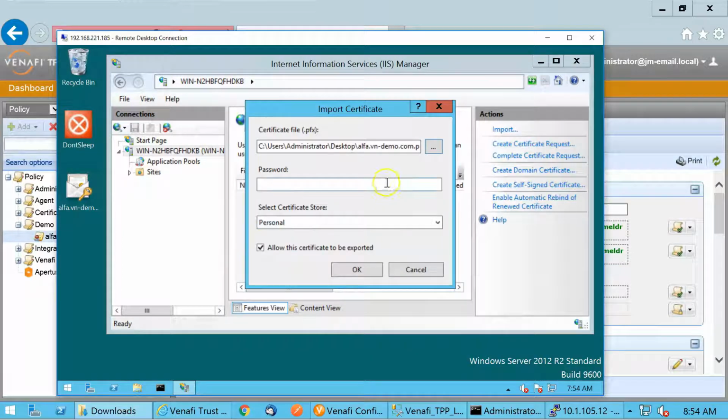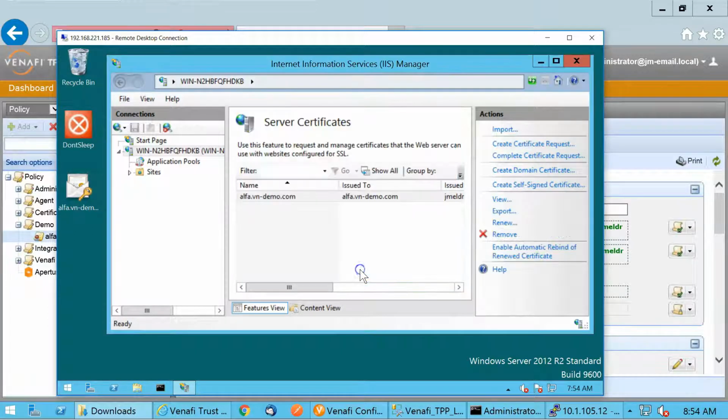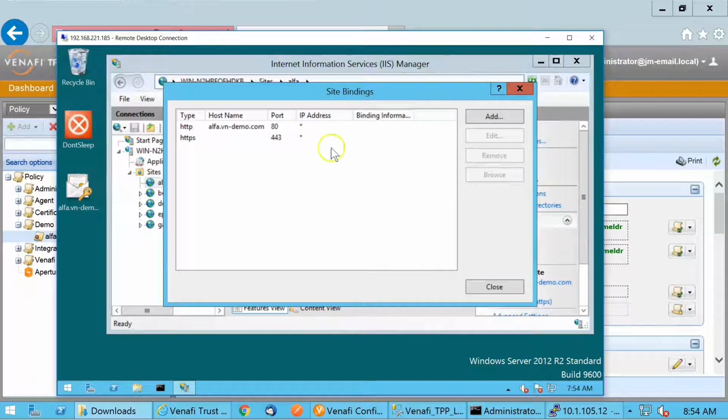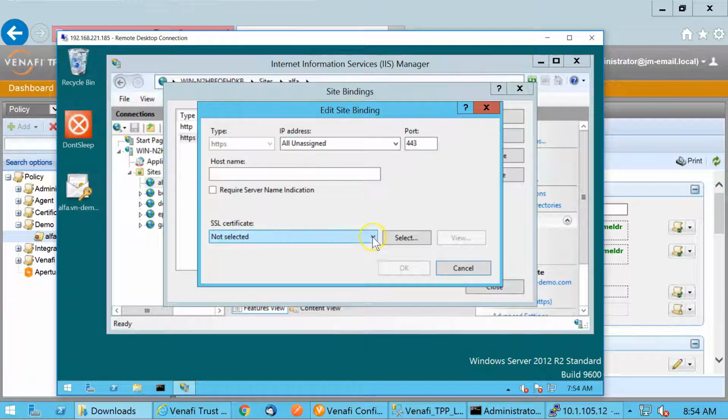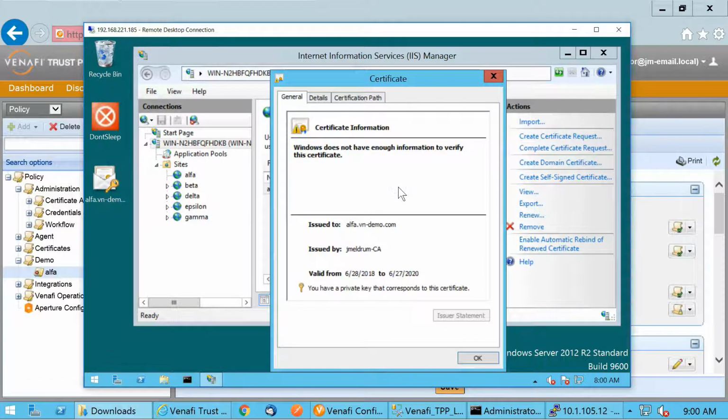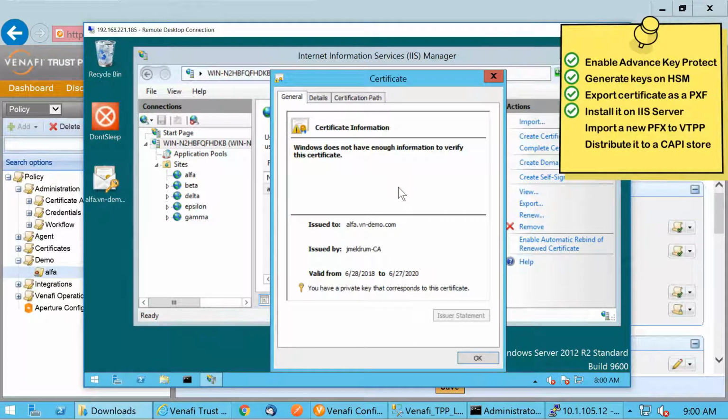I need to specify the password and the certificate store. I'm going to check my binding, and we can see the certificate being installed within IIS.